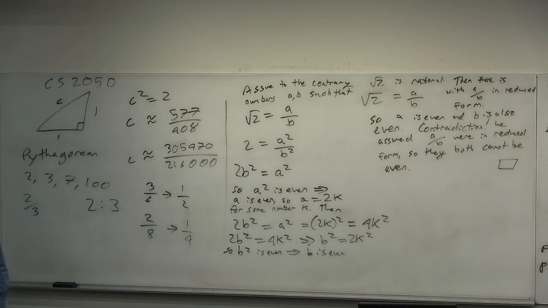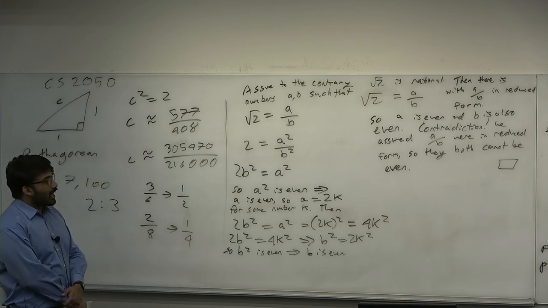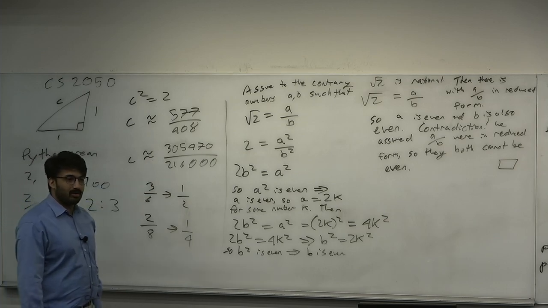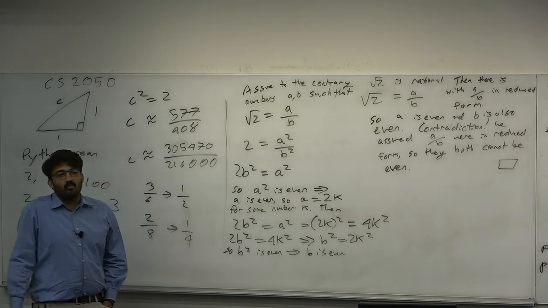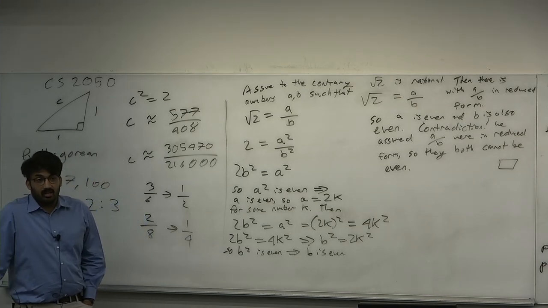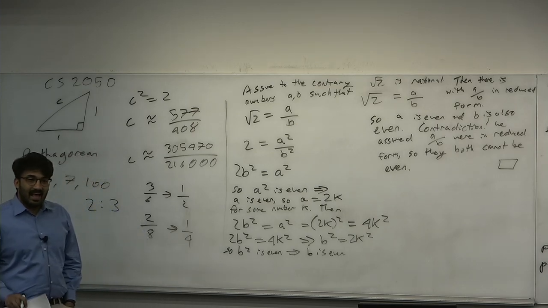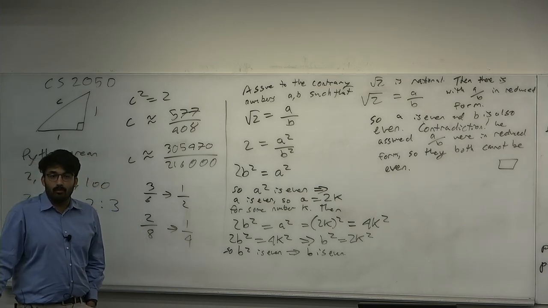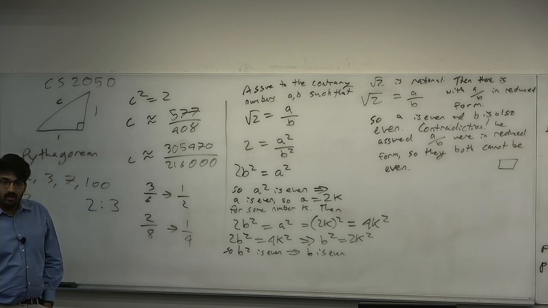Questions on that proof? There's some comments we could make about this. First off is the assumption that may have not been clear if you were trying to do this yourself. We added in a little thing there which ended up being what we contradict with. The fact that A over B is in reduced form. We didn't start with A over B is just any fraction, any ratio, any rational number. We said A over B is in reduced form. And every rational has a reduced form, obviously.